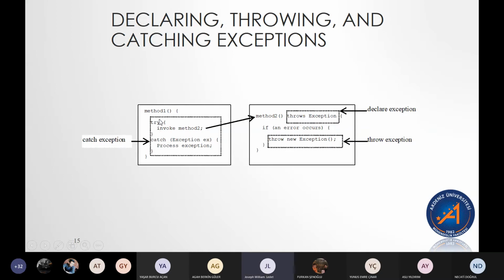Try. Try is when there's a block of code where an exception might happen. Okay. Doesn't mean it will happen, just means that we know that it might happen. We try something. If an exception occurs inside of this line or inside of these lines, we catch it here and we process it. Okay, so the 4 new keywords that we've introduced here that you need to know: try, catch. Oftentimes we'll refer to this as a try-catch block. Okay, try, catch, throws, and throw. So you need to make sure you know those 4 keywords. And then there's going to be a 5th one coming in just a little while. Okay.